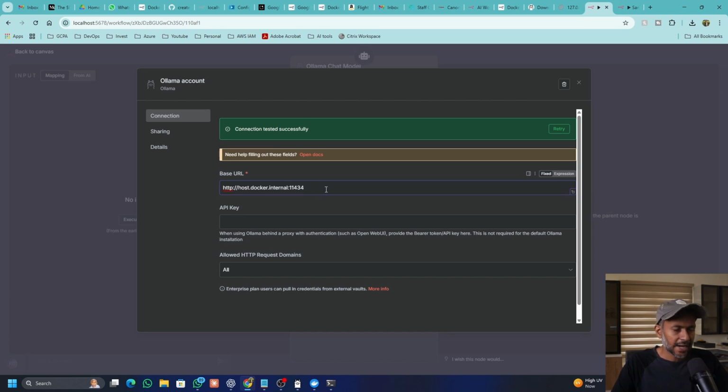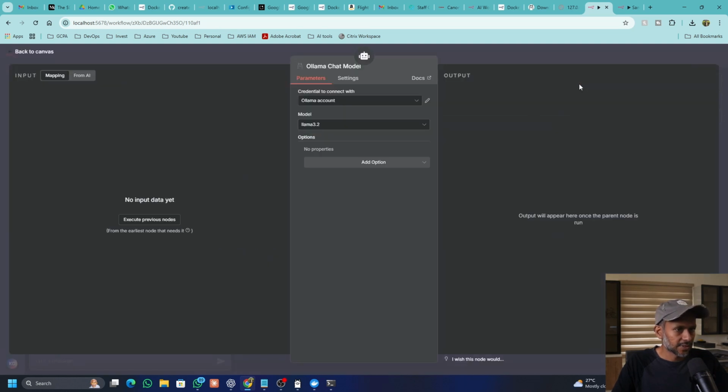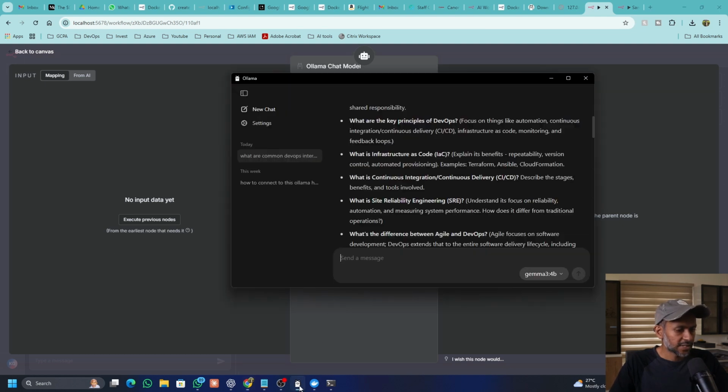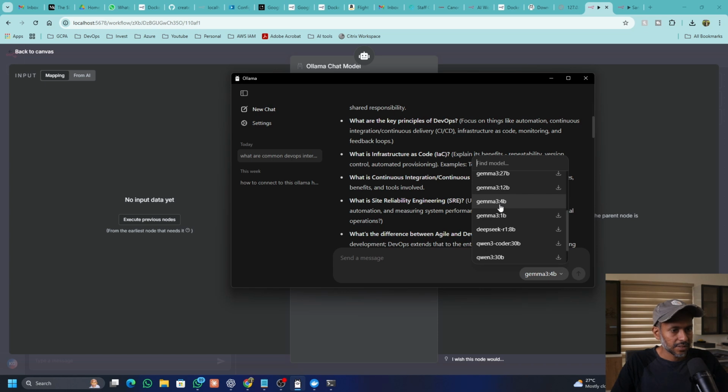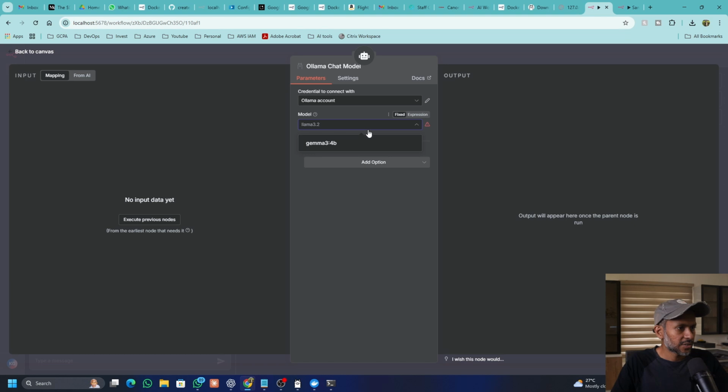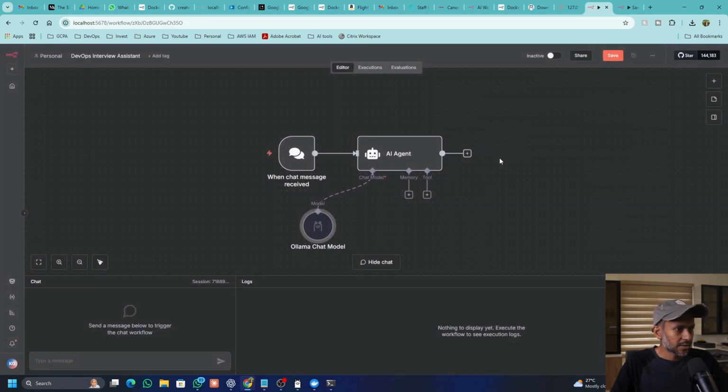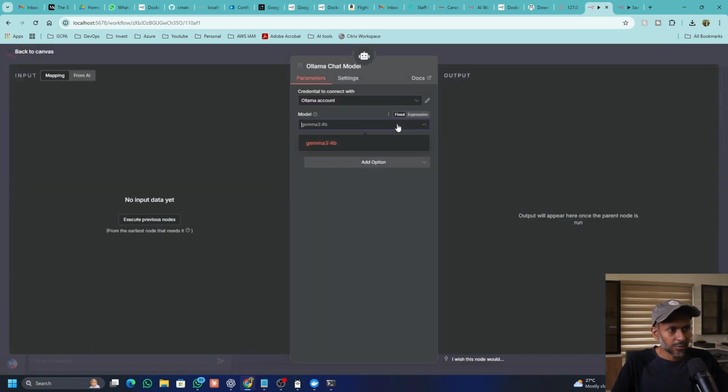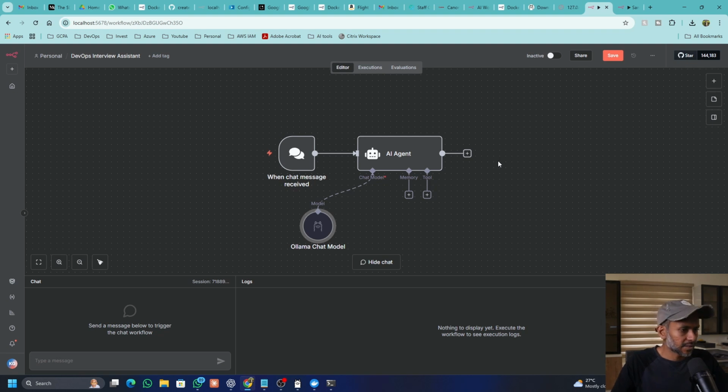Okay, so there is no API key. So we're going to leave that. And now once you do retry, the connection has to be successful. So once it is done, you're going to see the model that we have downloaded. Like I was saying before, what model we have? Gemma 3.4. So that is what it is going to be showing here. And for the first time, if it doesn't show, just click on escape on your keyboard and go back here and then select the model. It happened to me. So if it doesn't show, just do it again by clicking on escape and then going into that model.